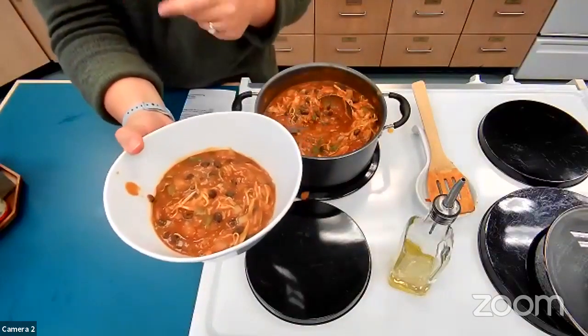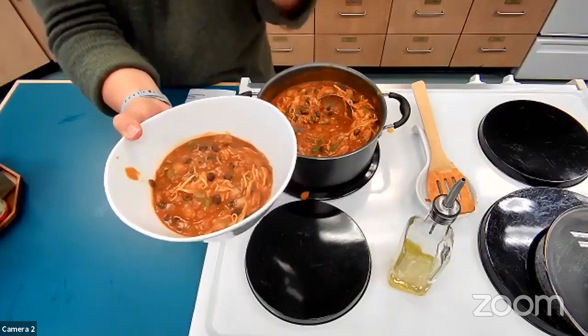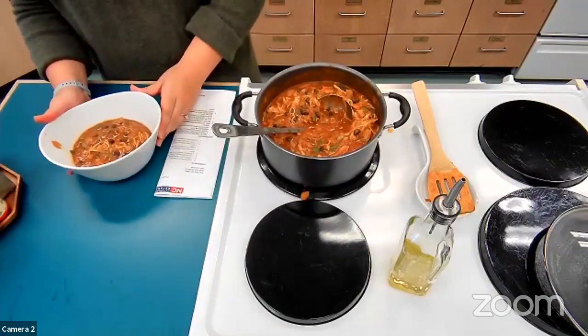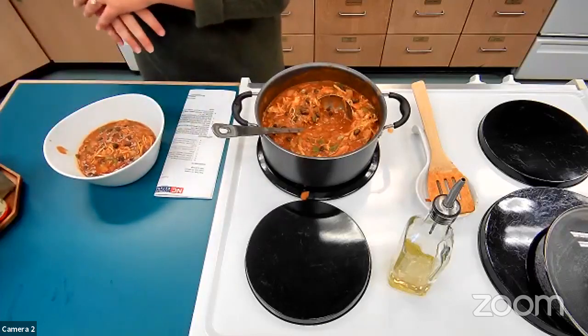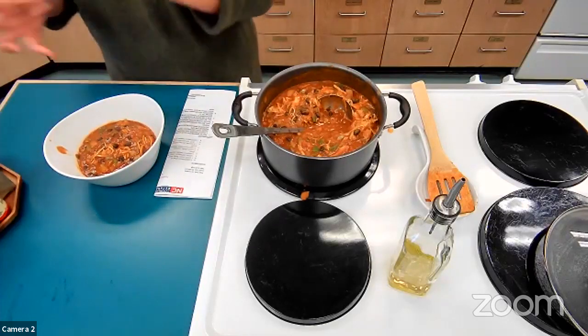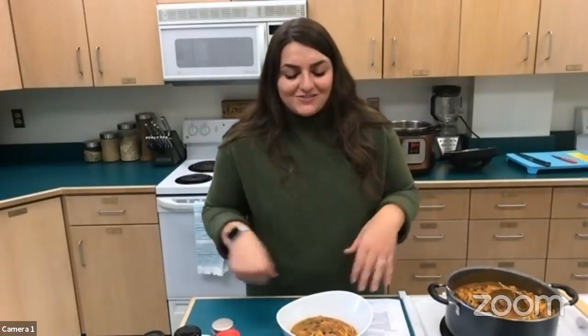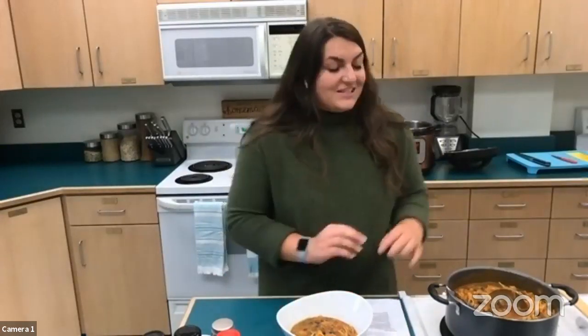We have some cilantro and some green onions I forgot to grab out of the fridge, but would make some really great toppings, and even some Greek yogurt. So instead of sour cream, I normally go for a non-fat plain Greek yogurt. Still gives it that flavor and that creaminess, and cutting down a little bit on those calories and saturated fat and added sugars. So let us know if you try out the recipe.